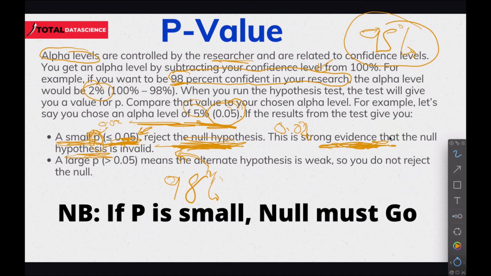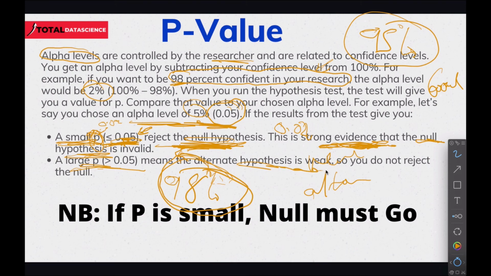Now we want evidence against it. What we are doing is that we want evidence against the fact that the 600 ml bottle is not up to 600 ml of Coke, right? If we are very confident that our claim, that is the alternative hypothesis, is true, then we're going to reject the null hypothesis. If you have a large p-value, then it means that the alternative hypothesis is weak. We don't have enough evidence against what the company is claiming, and we're going to fail to reject the null hypothesis.